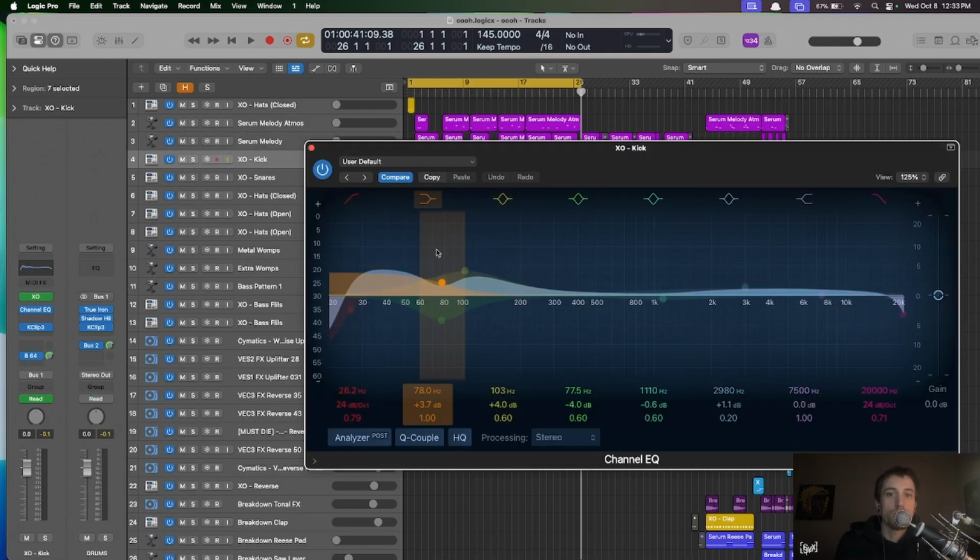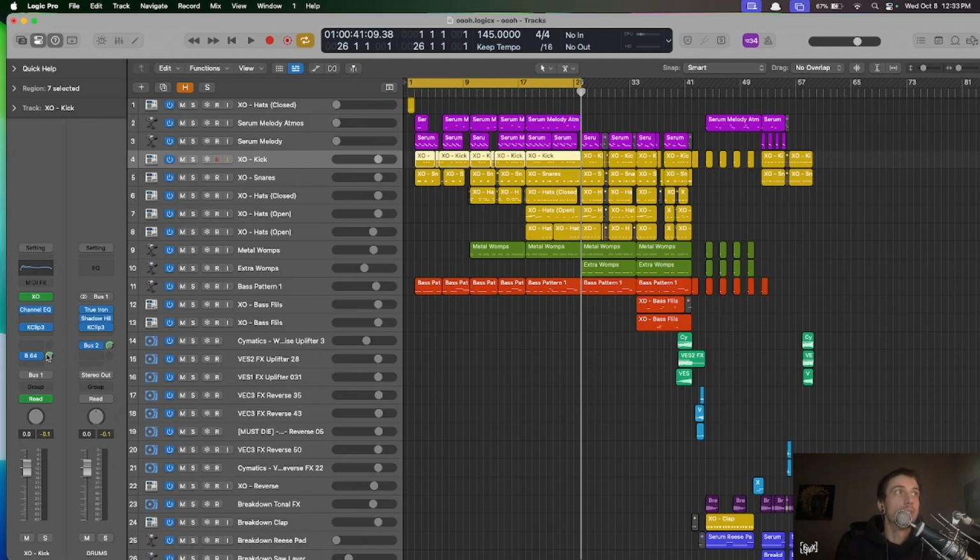With kick drums, you may find benefit in doing an 80 to 150 hertz dip. It just depends. Kicks have a lot of different power bands and characteristics and tails that can really make the difference. And to me, the 80 hertz dip right there felt best. There's a clipper after that EQ, and it's through K-Clip 3.